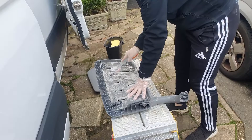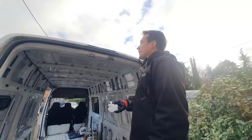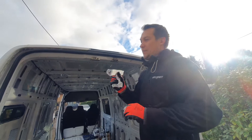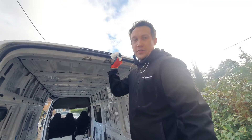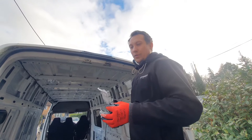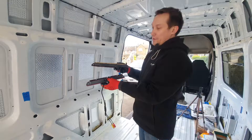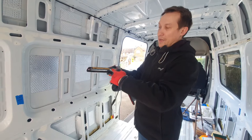When you remove the old reverse light, you'll have to clean off all the double-sided tape residue. There's a new piece of double-sided tape that comes in the pack, so the new one will sit on top. I used some white spirit and baby wipes to remove all the glue. Now let's put the new one on — but first, before attaching it, you'll have to take the LED light strip out and put it into the new housing. So there's the LED light strip — I need to pop it out and pop it into the new one, then connect it up and put it in the van.